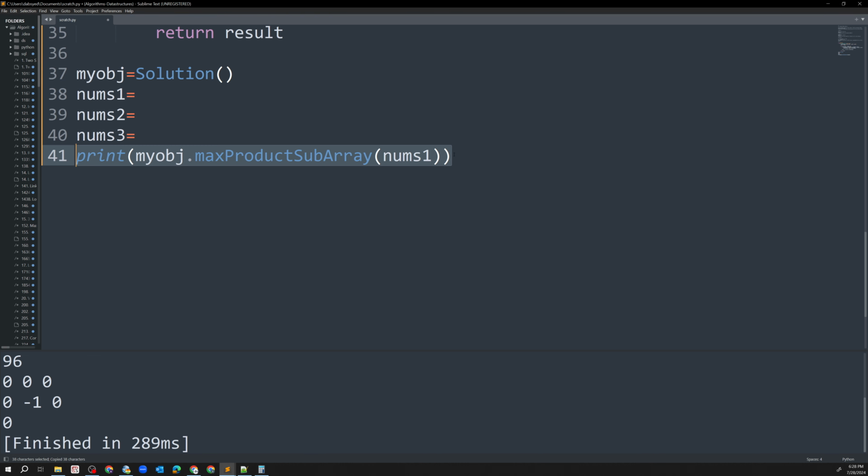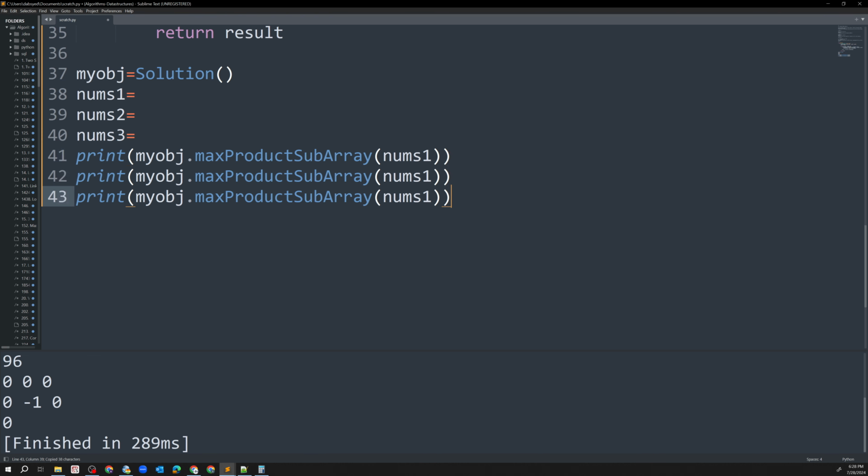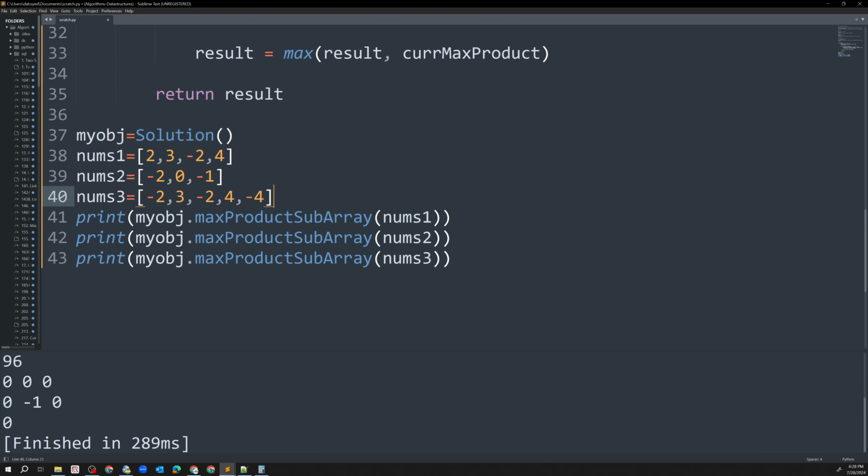We'll do the same for nums2 and nums3. Let me just use some examples. So this can be the nums1 array, this can be the nums2 array, and this can be the nums3 array, and let us run this.